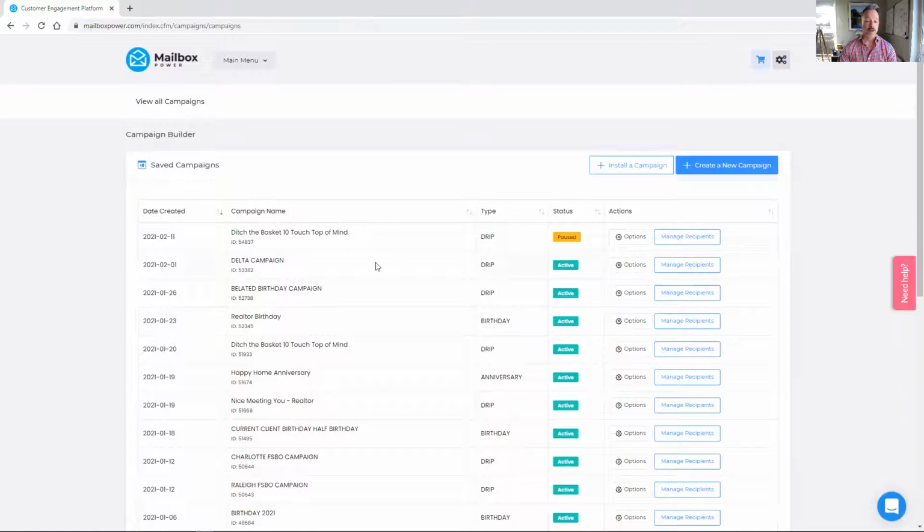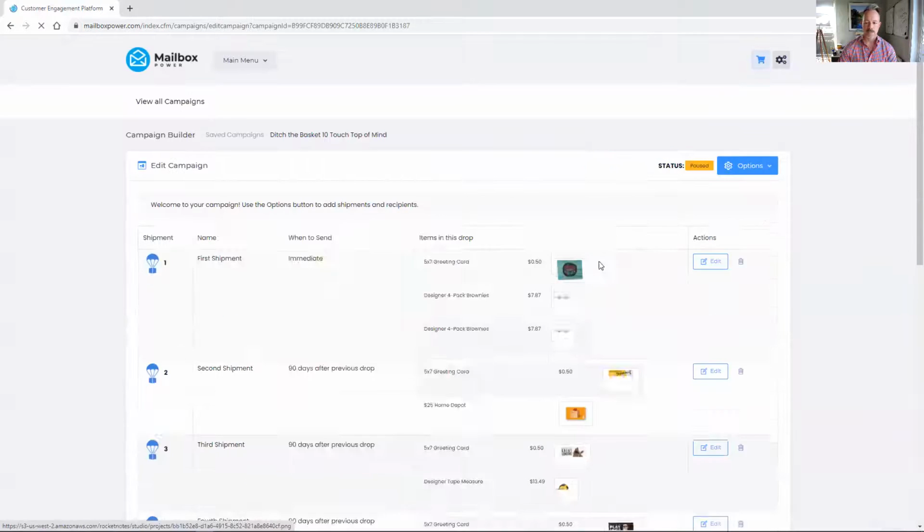Okay, here we are. The system has installed the Ditch the Basket campaign. You can see that it's paused here. So we want to go in and edit each one of the shipments to make sure that it looks exactly the way we want it to look. So you just click Options and then Edit Campaign.